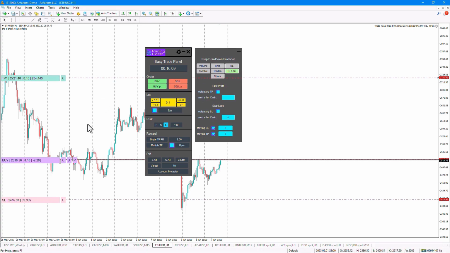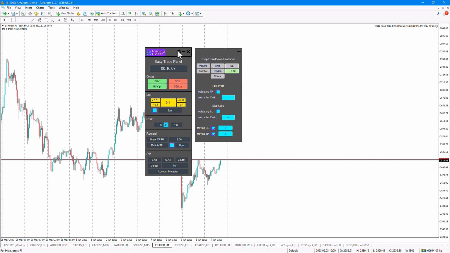If this warning is not issued, we go to the Settings tab, and for this section the virtual TP/SL option must be disabled so that our trade is sent to the server. When we disable this option, we can use this section and the expert advisor will issue the warnings for us. Also, be sure to note that in order to use the break-even all or break-even option, this option must definitely be disabled.